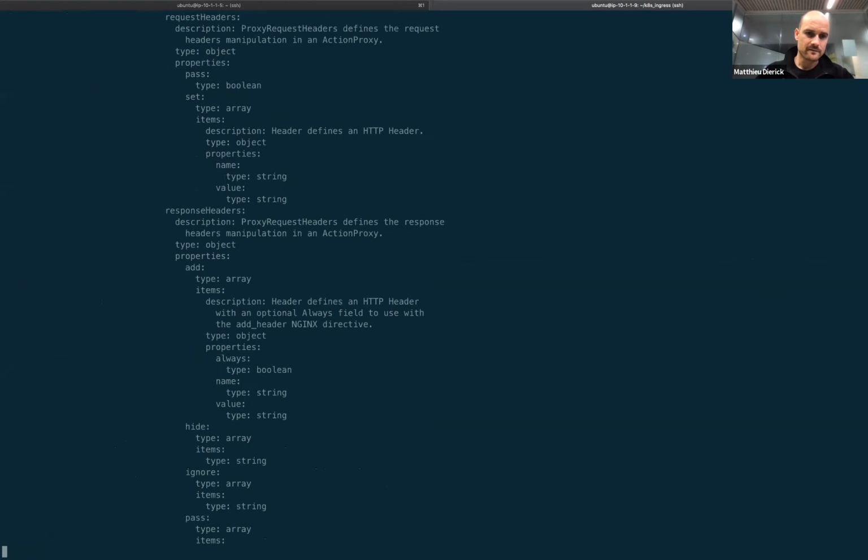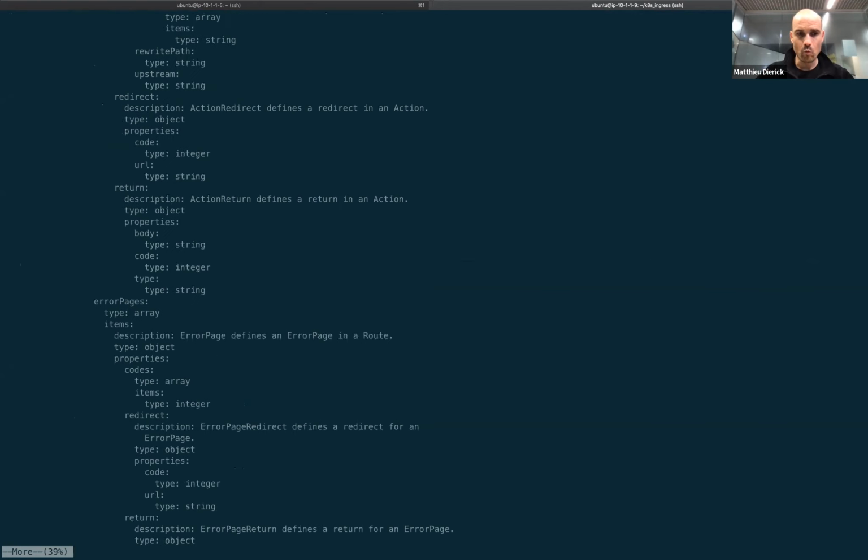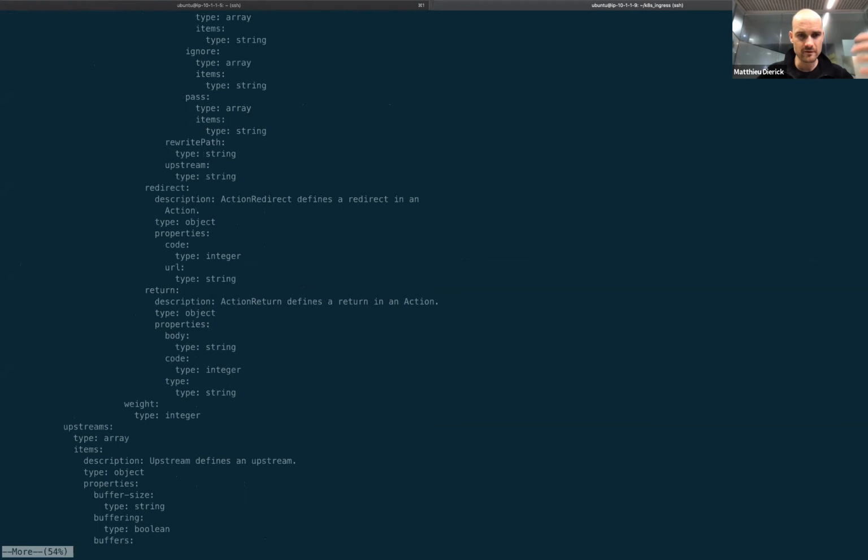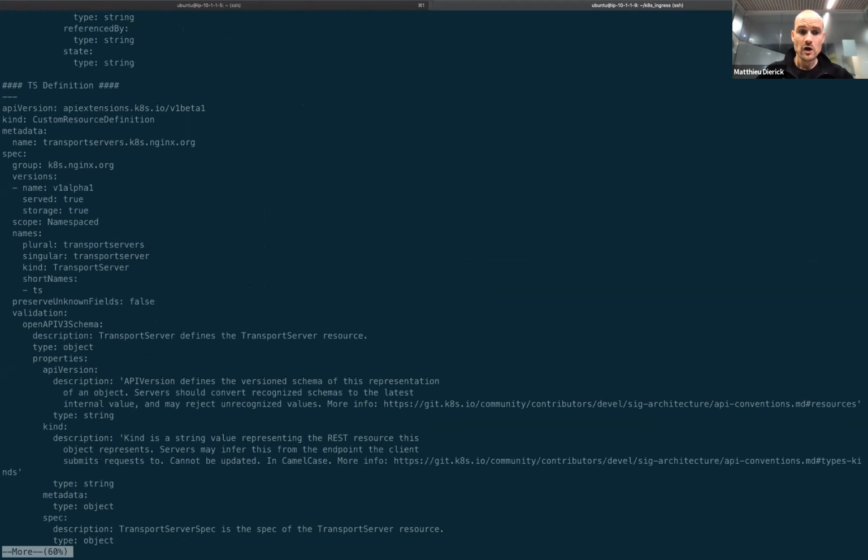But at the end, I have one object that is my ingress. Okay, so this is the definition. Usually, you don't put everything in the same file. Just for a demo, for my teams at F5, I decided to put everything in one file. Usually, you separate the files. Okay, so you have the CRD on one side, your ingress on the other side, and your policy on another object or file.